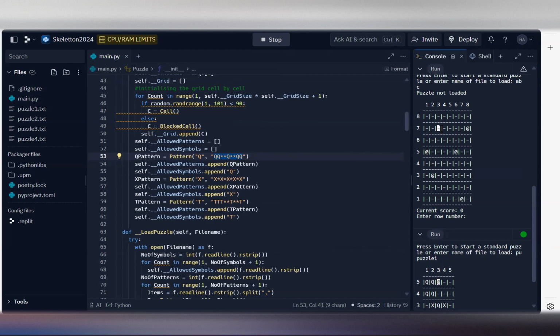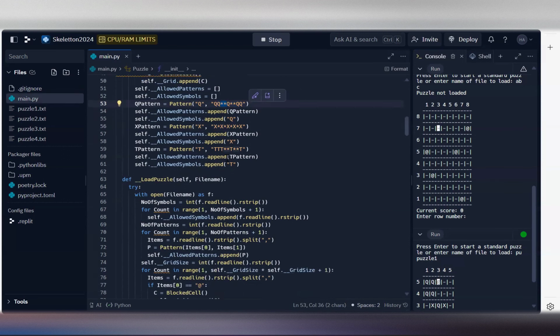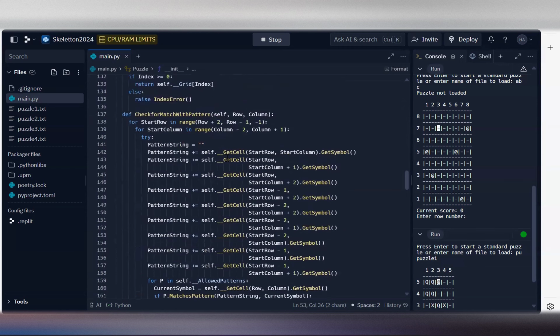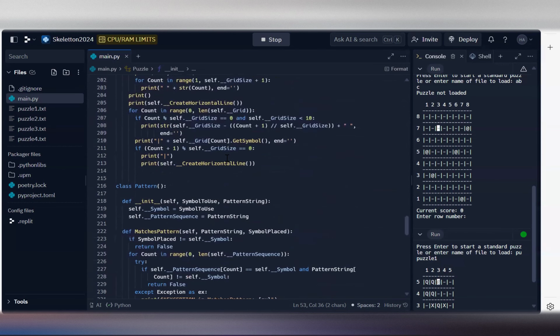You're not matching QQ star star Q star star QQ. You're actually matching QQ blank blank Q blank blank QQ. Okay. But how do we implement that? Whatever is in the star star is meaningless. How do we make sure? And that's how this particular method is working.